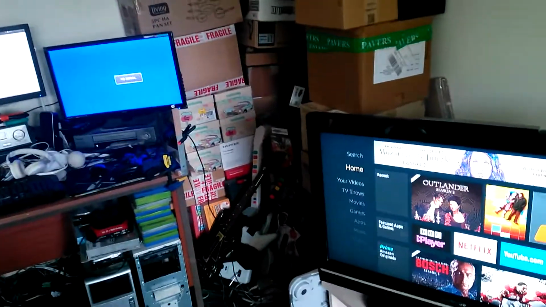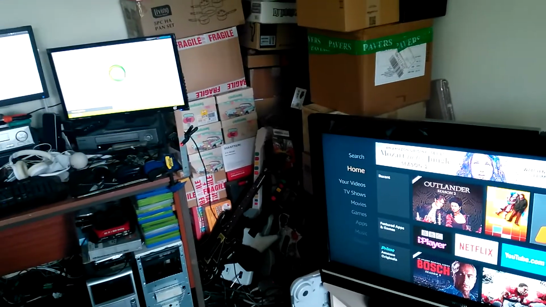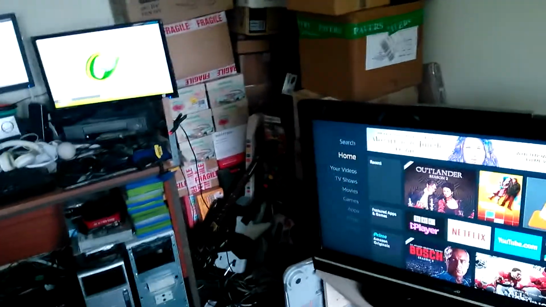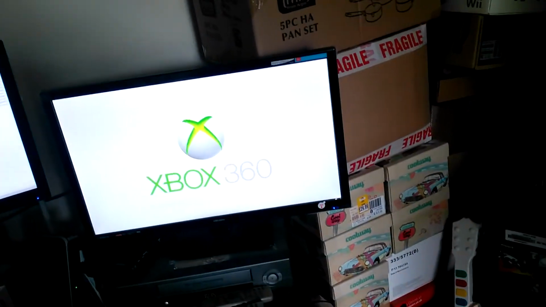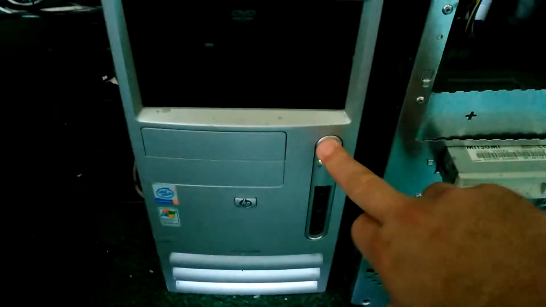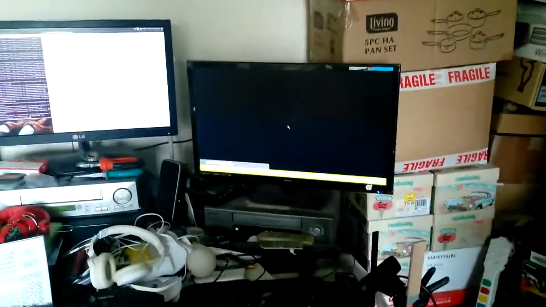And if I turn my Xbox 360 on, because it goes into the second of the two splitters, selection boxes even, it only goes onto the monitor over the way. You can see the first splitter is now on the Amazon Fire TV stick, the second splitter is now on the Xbox 360. I turn the Windows XP box on, that disappears. I'll just turn the Xbox 360 off.